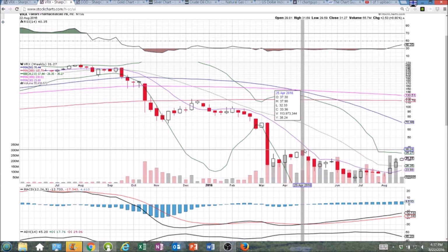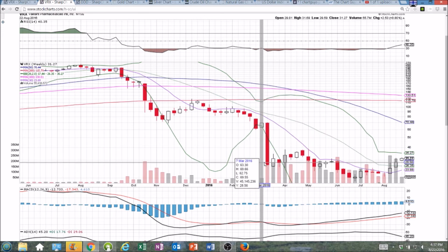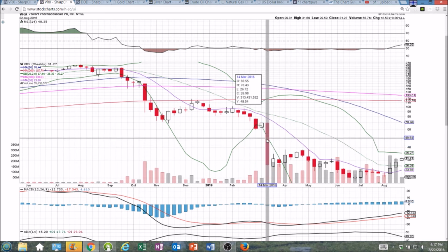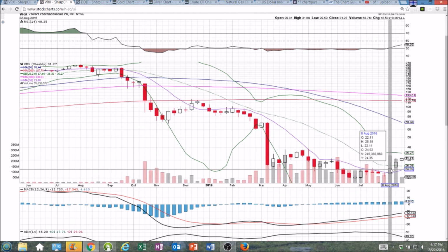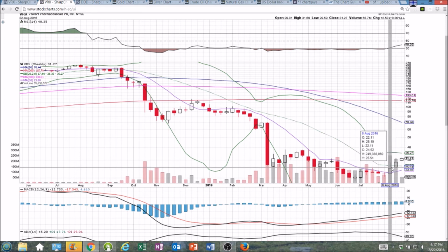But if we break 38.50, look how much upside there is up to $60. This huge dump of a week had no consolidation, so there's little resistance besides psychological levels up to that point. So we're going to be looking for VRX to be a trend change over the midterm and to stay bullish for the rest of 2016 at the least. If we do pull back significantly, this middle Bollinger Band will be a nice support test.